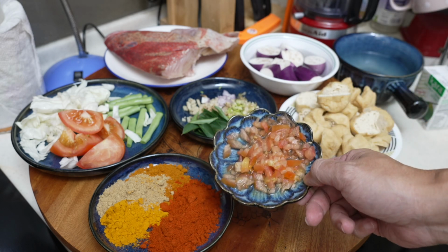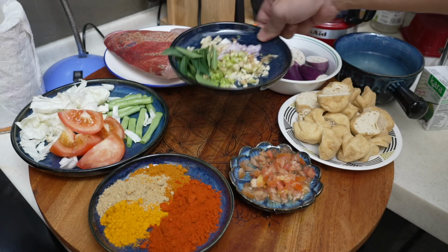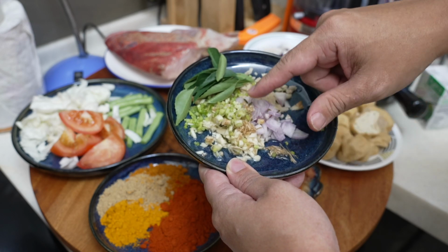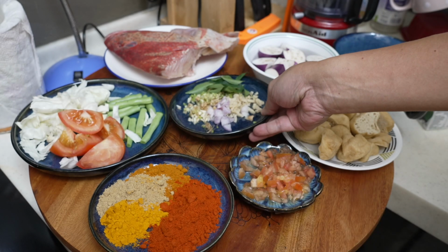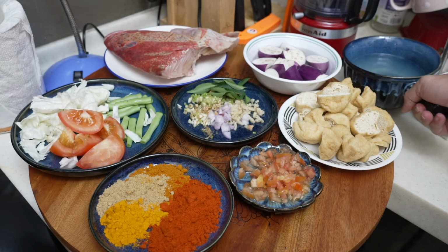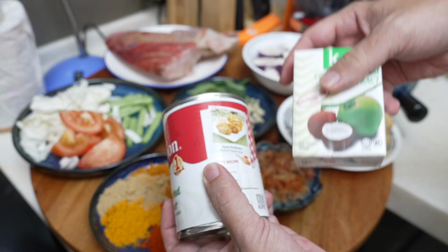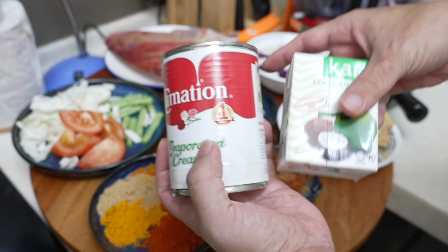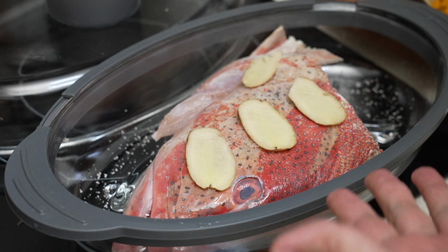And I have some minced tomato. And here we have some minced garlic, ginger, shallot, and also fresh coriander roots and some curry leaves. We will need some chicken stock. To make the fish head curry more creamy, I'm going to use coconut milk and also evaporated milk. These 2 together.